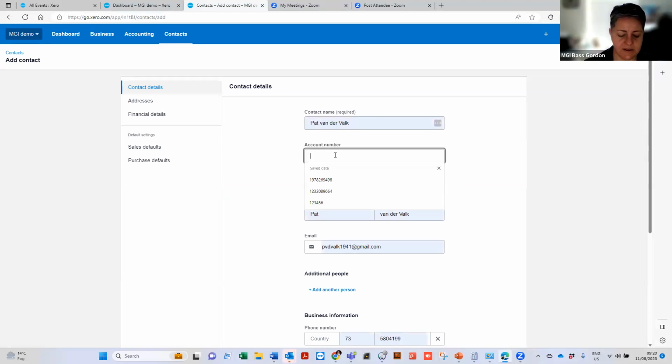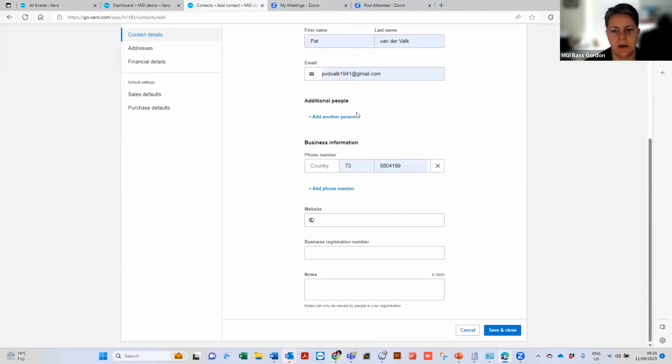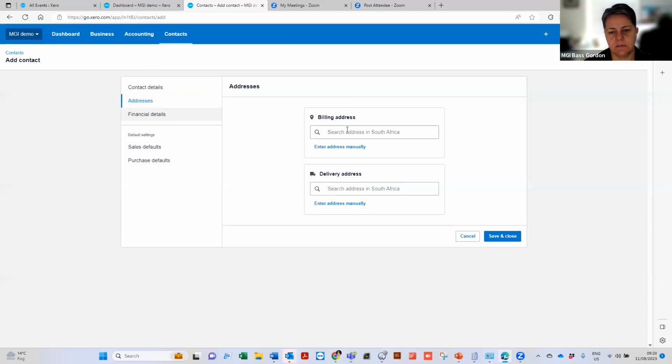Account number, you can assign account numbers if you need to. If there's any other person that might need to get information, you could add that person as well. Website, if they have a website, company number, notes, addresses, if there's a billing address that needs to be done.